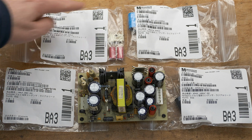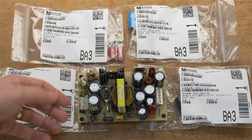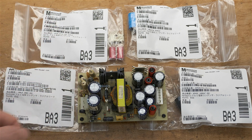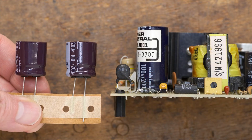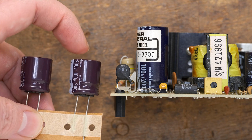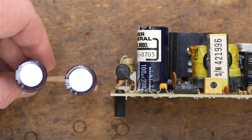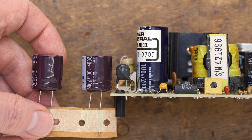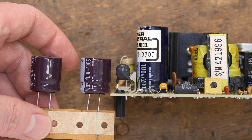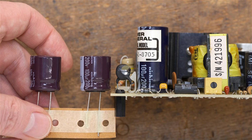I have my Mouser replacement capacitors here. There's nothing magical about which capacitors to replace first, so I'm just going to randomly choose these two because they're the tallest. And don't be surprised if your replacement capacitors are quite a bit smaller than the stock capacitors. These are also Nichicon 200 volt 100 microfarad. Diameter is the same, but the height, as you can see, is just about 60% of the stock capacitor's height. The reason for that is technology has advanced quite a bit through the years.